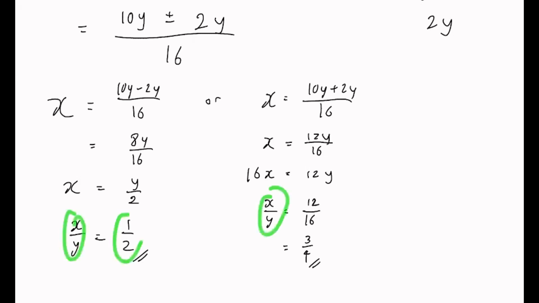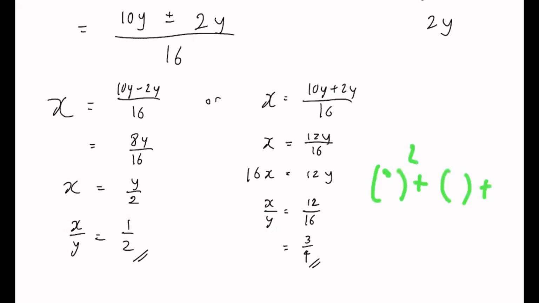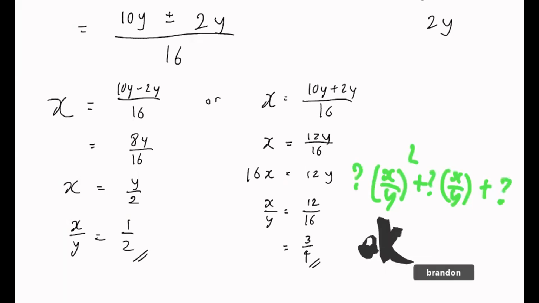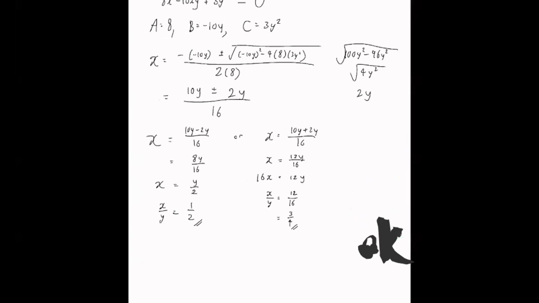So doesn't that mean that it's a quadratic equation in terms of x over y? Do you get what I mean? Like something squared plus something plus a constant, but here it's x over y, with some coefficient in front and some constant. Okay, so how can we get it into this format? Let me show you a trick, another way to solve this equation. This is using the quadratic formula.